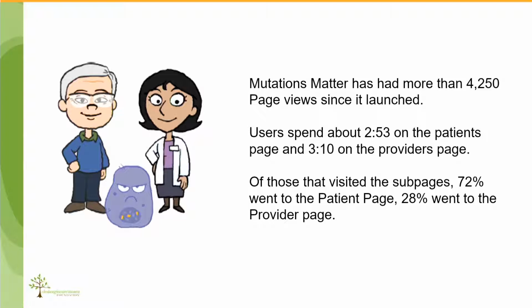We have collaborated widely. We're members of the GI Cancers Alliance, which is all cancers in the GI are represented in this group. And because we're a small foundation, we have been so blessed by other nonprofits who have helped us along the way, who have given us access to documents or helped us think through problems. And so we wanted to create something to give back. So that's what we did. We created a tumor agnostic version, and we gave that freely to all other cancers where genomic profiling, molecular profiling is important. We wanted them to be able to share that with their patients. So we sent that letter out and have had amazing response from that.